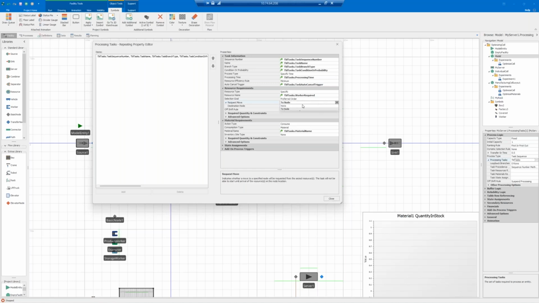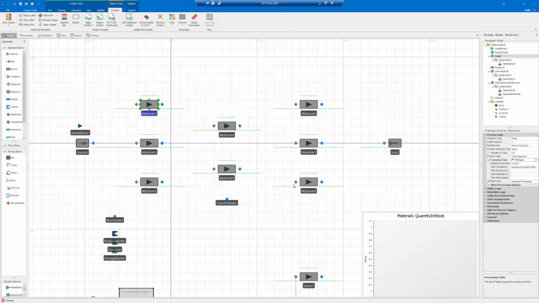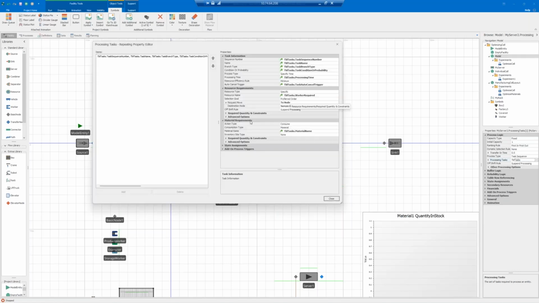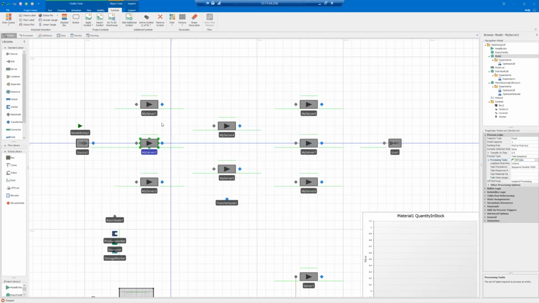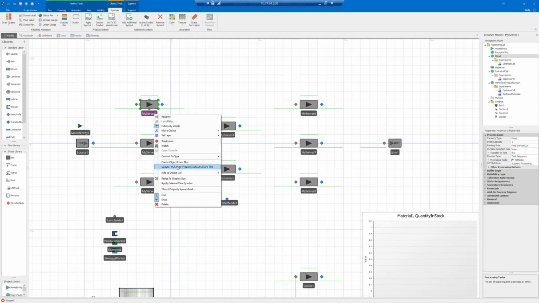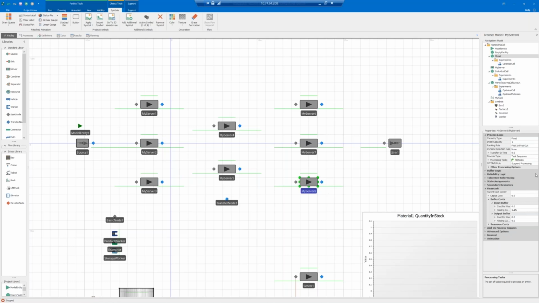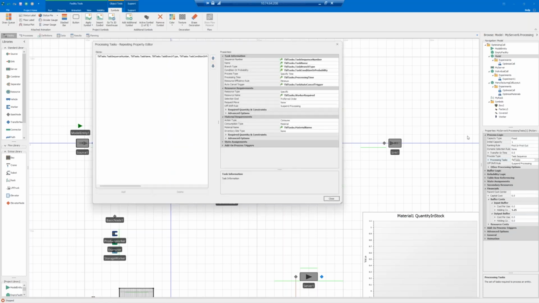And once you do that, so for example, I'm going to just, for the sake of simplicity, change here to no request move. So we don't need the worker itself to actually go to the server. So I made that change, and we can see that that doesn't appear yet in all the other servers. But if I update it, and now I go into a different server, I'm just going to take this one for fun of it. We can see that the request move has now changed. It is no longer to a specific node, but there's no request move. So does that answer the question?